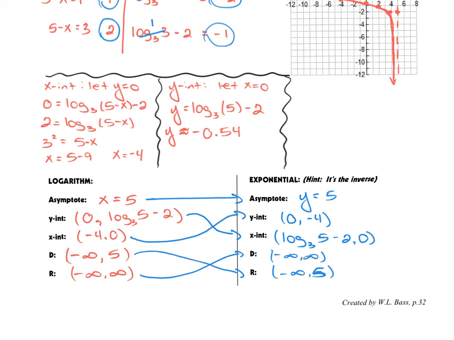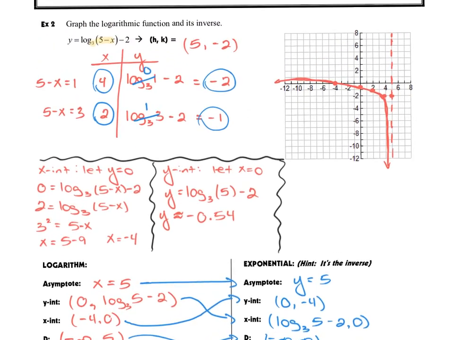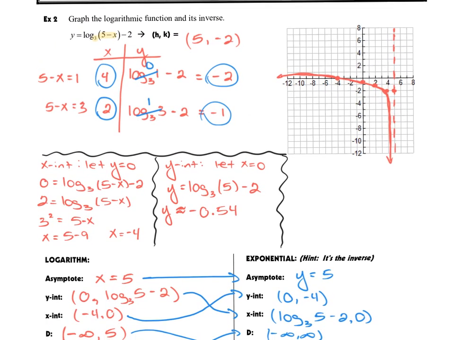So if we want to come up here for one last thing, we can draw in our identity line here. So I could draw in this identity line, just quick sketching mine in. It's not super straight, but it's probably good enough. And then what I would like you to do is go ahead and reverse all the points that we had on our logarithm and graph the exponential graph. So I'm going to pause this and let you do that, and you can come back and check.